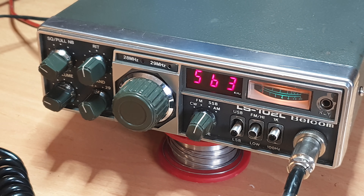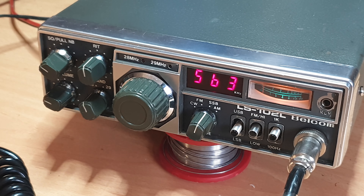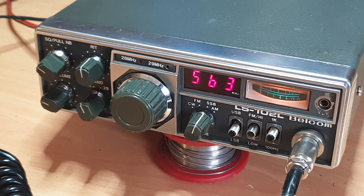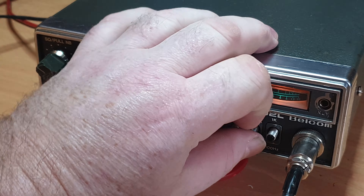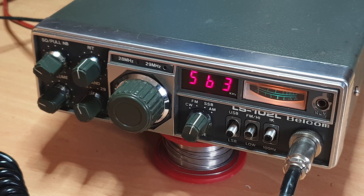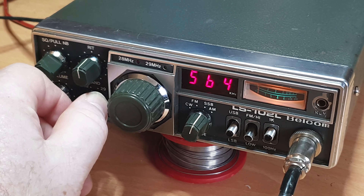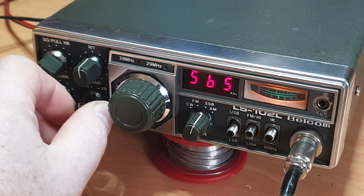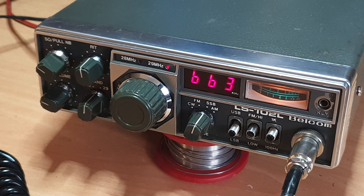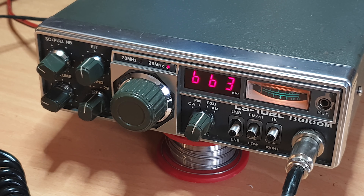There will be a follow-up video on this one where we'll go through what happens with a Belcom LS102L and hopefully show some insight into how to fix one of these 10-metre radios. For those about to ask — yes, I'm aware the high/low switch is often modified to a 27 MHz switch. Even if that mod was done, it's doing exactly the same thing. We've had it into a dummy load the whole time, so we've kept it legal under our scientific licence.